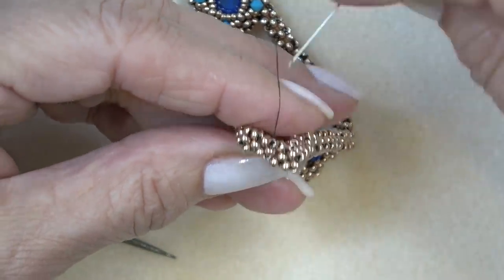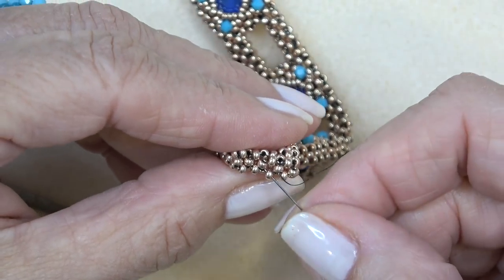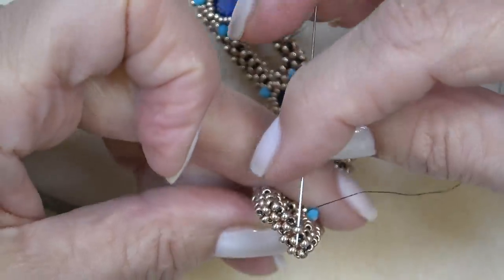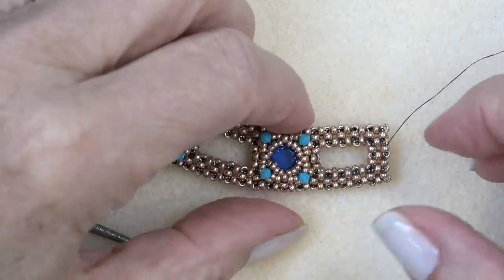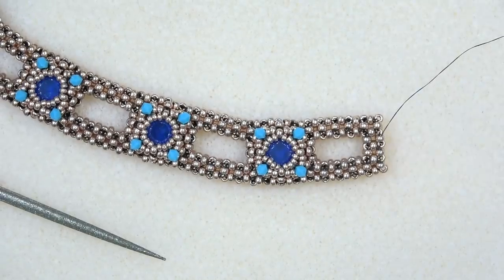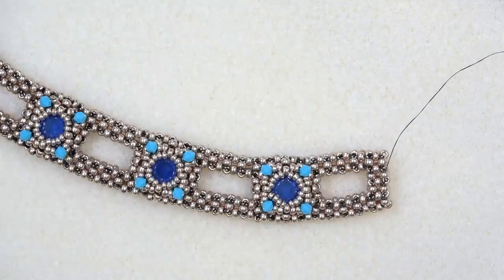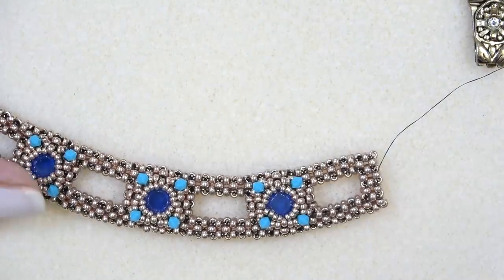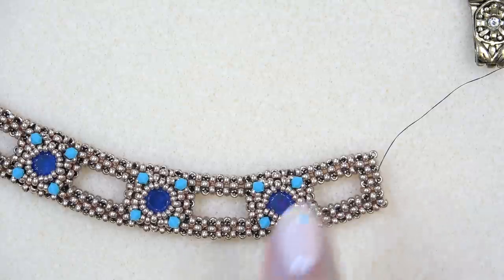Sew through here. And I'm just going to sew these together. Sew through this one, this one. This one, back through this one, and oops, you're sewn together. Now, if you're having trouble seeing what I'm doing with the 11-0s, because I'm going a little bit faster now, just go back to the bracelet video. It's so clear on the bracelet because I use the 8-0s. Anytime you need to, just go back to that video and use it to help you through the corners.